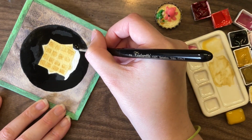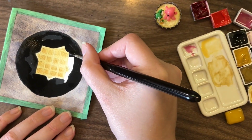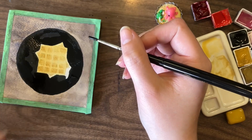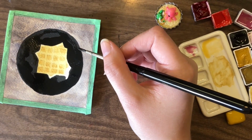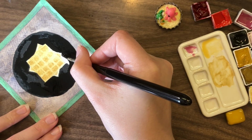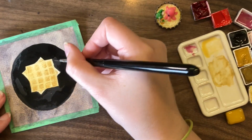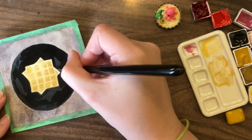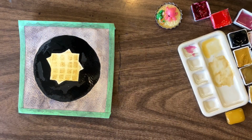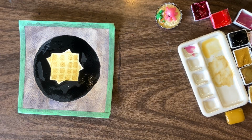I got so many different blacks out because Inky by Cozmick Creations is a little bit less matte and a little bit less opaque. But looking at the image, it's such a matte and opaque black that the plate is. And since I'm getting rid of the strawberries, I think Chinchilla is the way to go. So just get that really clean line. Let's let that dry and see if anyone else needs another coat.